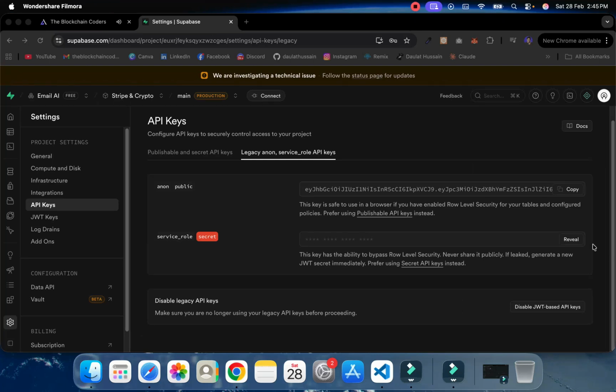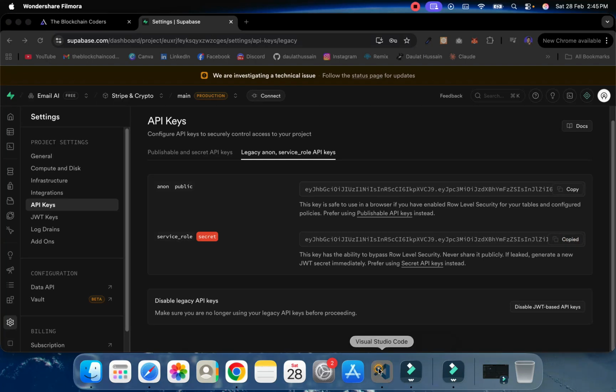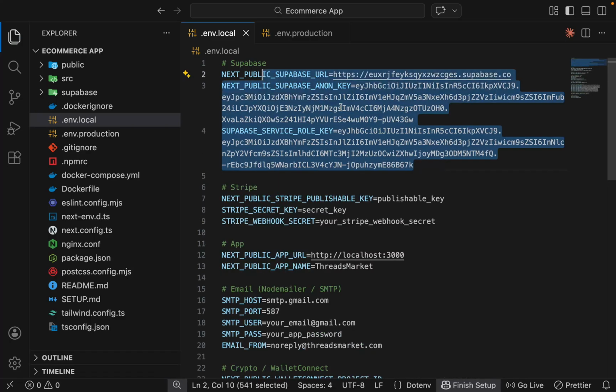Now you can go to the secret key. I'll click here, copy, and that's what I can provide here. So let's come back here in my code base, and let's paste here, and I'll also paste in my Supabase here. Perfect. So I got my API credential for my database. That's the first thing we have to do.